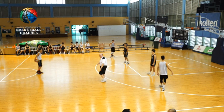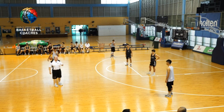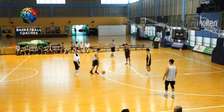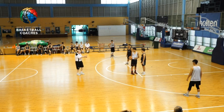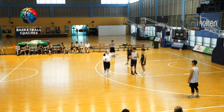So if I want a dead set, I've got to stop using Australian slang. If I want to really set up Will for a shot here, I'm going to dribble straight at George and get him to commit. Now, this is an interesting little dribble technique that we use. George knows that I'm going to try and freeze him. So if I dribble with my right hand, George will hedge to his right and with his left hand up.